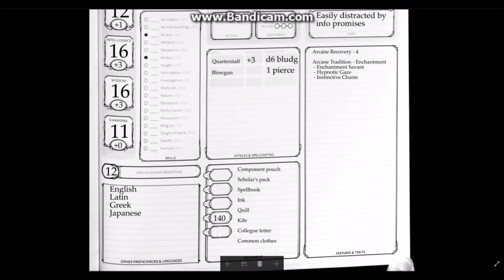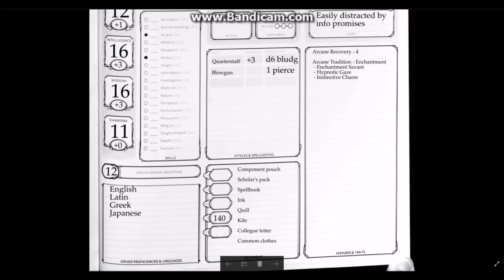She also has a scholar's pack, which has a certain type of equipment, which is talked about in the player's handbook. I'll talk about it more if people really want me to in a later video, but for now, we're just going to move on. And spellbook is what she looks to and reads when she has to learn her spells for the day. I'll explain more what that means when we get to the third page of the character creation, because that talks specifically about spells. Also, as a sage, she has a bottle of ink, a quill that's supposed to be knife. I forgot the N. I was kind of writing this in a hurry in preparation for the video.